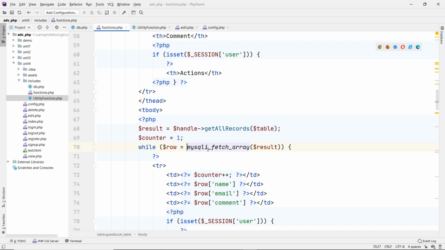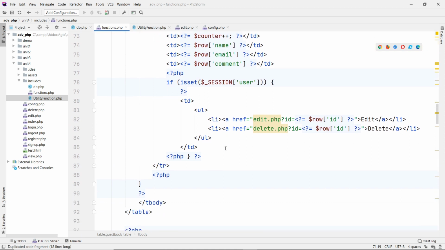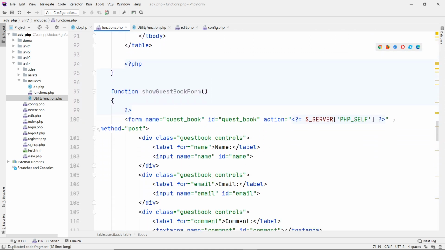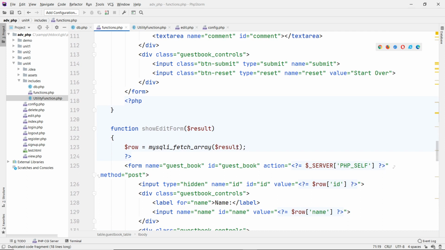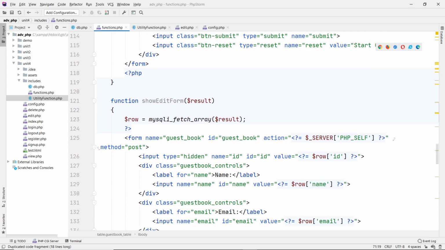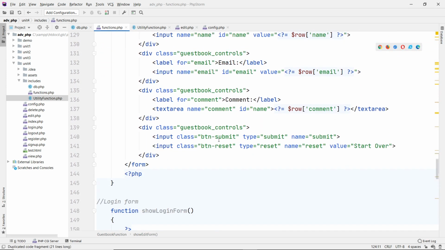I'm making a counter here. The result, right? Same rule. This result comes to the front, and then replace this MySQL underscore with an arrow. Okay, so we got that, and then I think that's good there. Show guestbook. I think nothing is there. The result again here. This result, right? Result. So drag it to the front. Replace the MySQL with the arrow. So here we go.